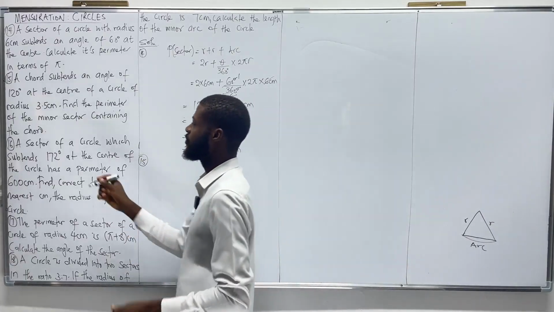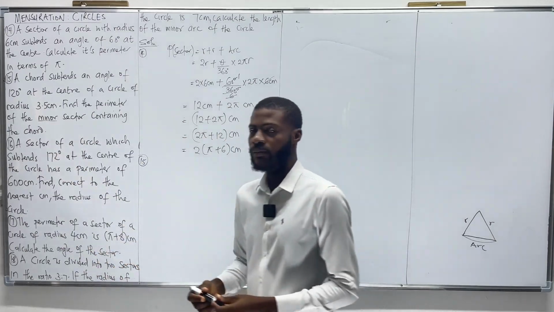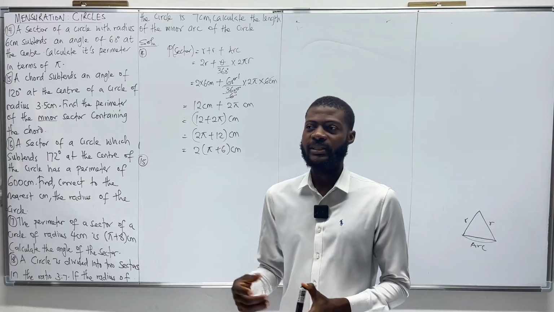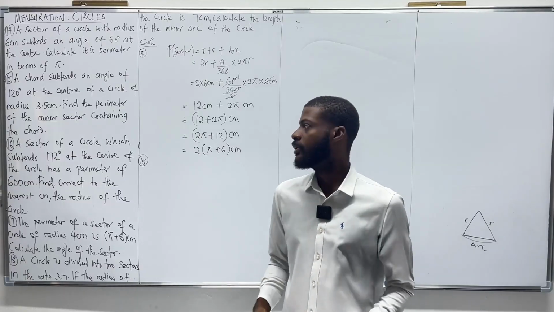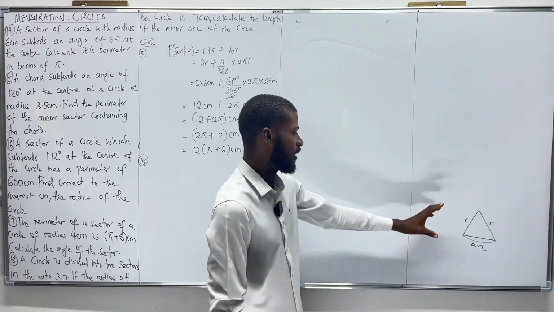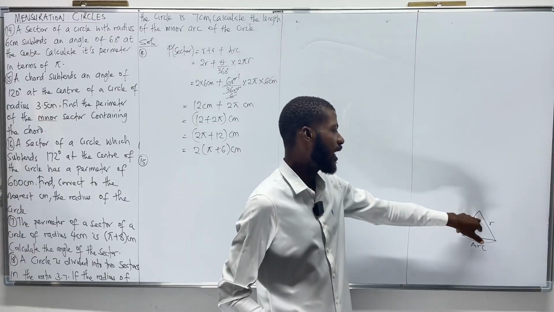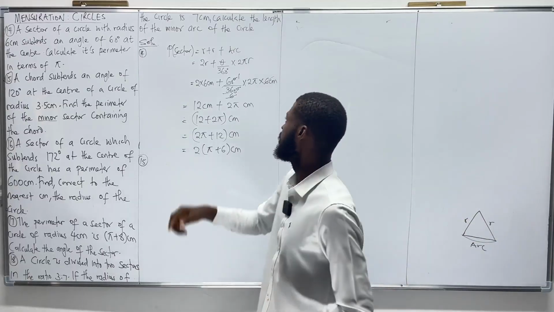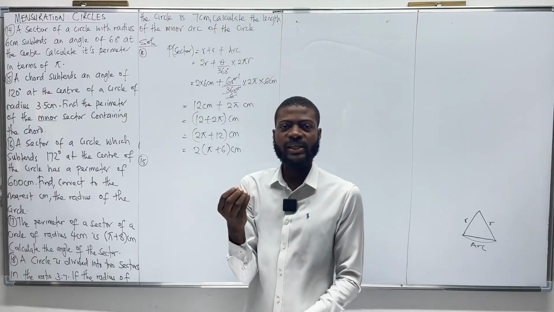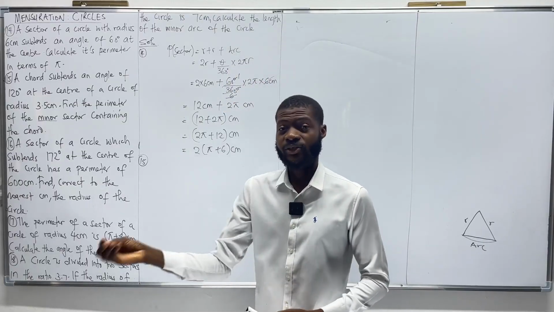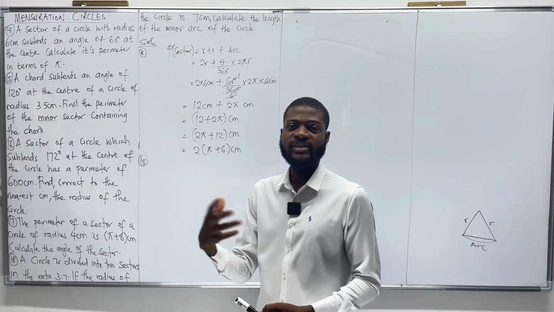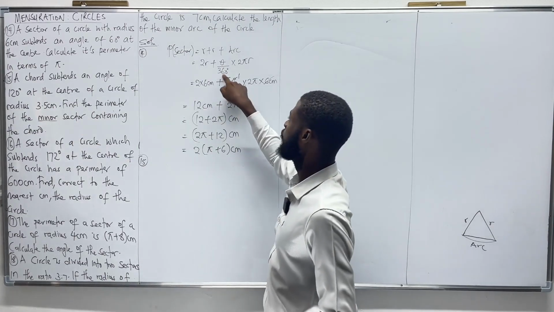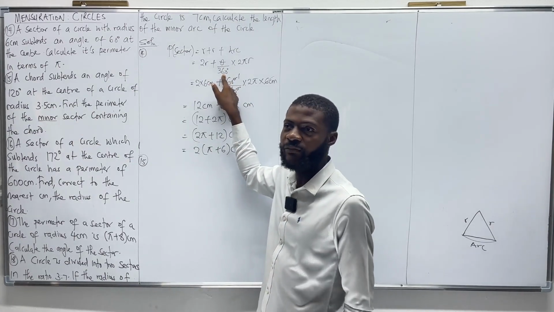Now, another thing that might be confusing is what this minor sector is. Remember I explained that every single thing is a portion of the full circle. So a sector, for example, is a portion of the full circle. So the angle that it subtends, we could get what portion it takes. So theta over 360 is what tells us what fraction it takes of the circle. Now, if we're talking about the minor sector, a full circle is 360 degrees. That's what a full circle is.